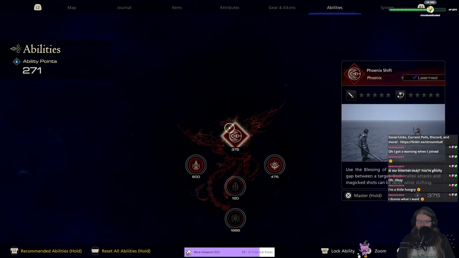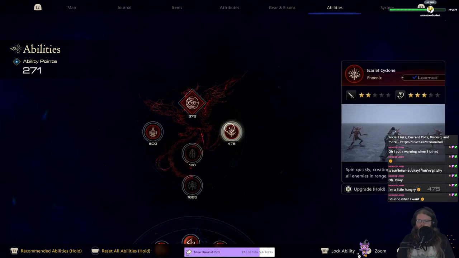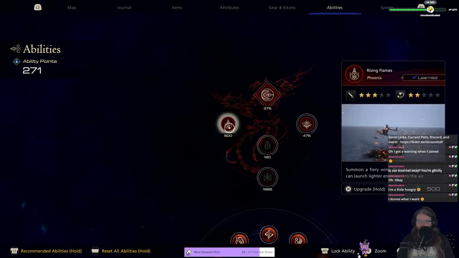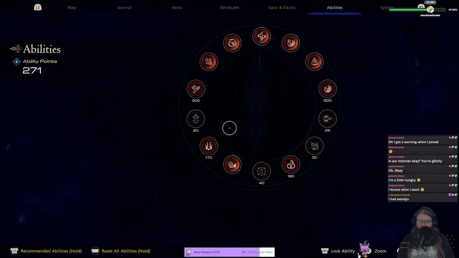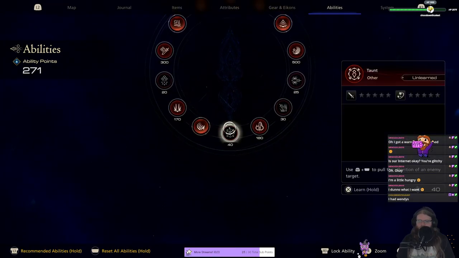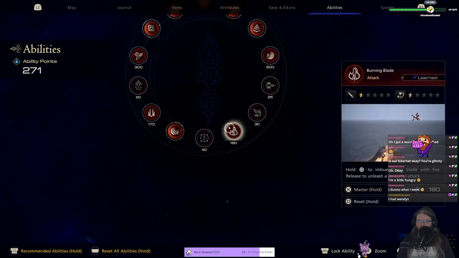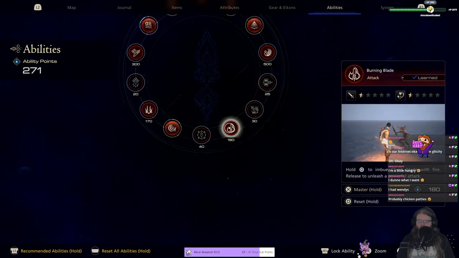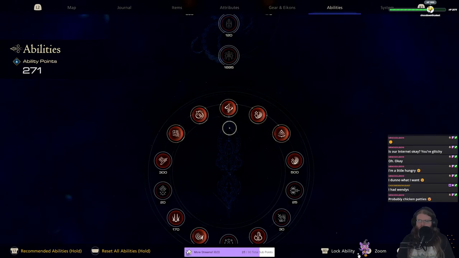Phoenix Shift we got already. Rising Flames we had, and Scarlet Cyclone we were given. You know, I think we'll just hold on. Burning Blade. I think we'll just hold it for a moment. Although I am tempted to master that just because I want to know what the hell mastering does.